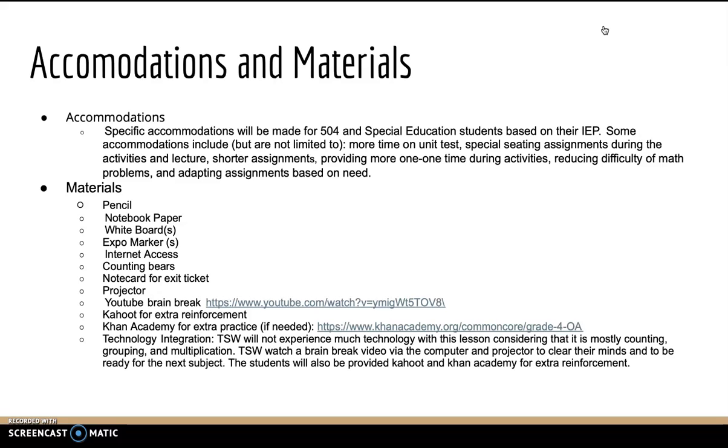Since I don't have a class sitting in front of me, I can't tell you what their needs might be, but these are some of the accommodations that could be made for them. For materials: pencil, paper, whiteboard markers, internet access, the counting bears, note cards for the exit ticket, projector, our YouTube Brain Break, Kahoot, and Khan Academy for extra practice.